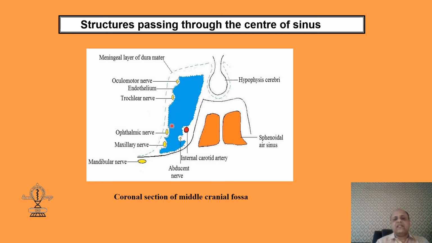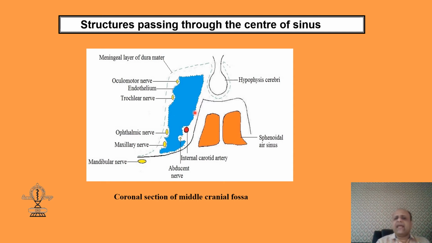These are the structures in the lateral wall of the sinus. In the anterior part of the lateral wall, oculomotor nerve divides into its two divisions. In the anterior part of the lateral wall, the trochlear, which was lying inferior to oculomotor, becomes superior to it. In the lateral part, the ophthalmic division divides into its three branches. Okay, and the maxillary nerve in the anterior part of the lateral wall passes through foramen rotundum to enter the pterygopalatine fossa. Now, these two structures here are said to be lying in the center of the sinus.